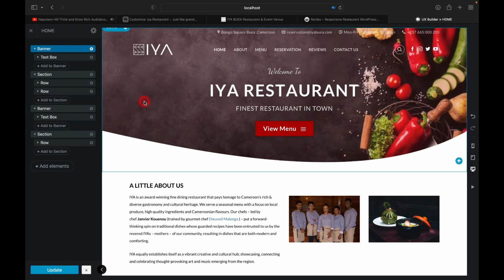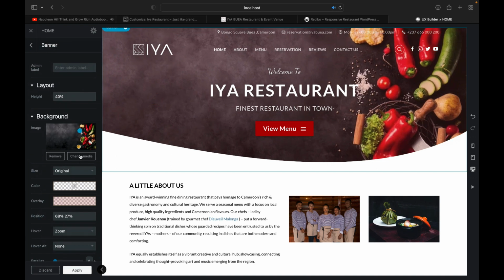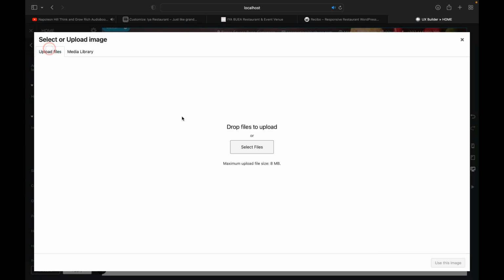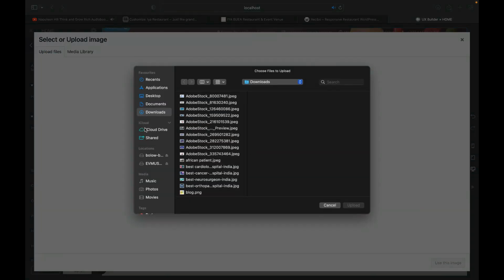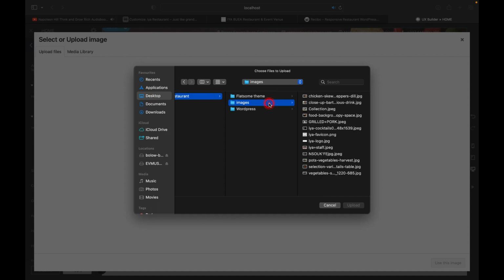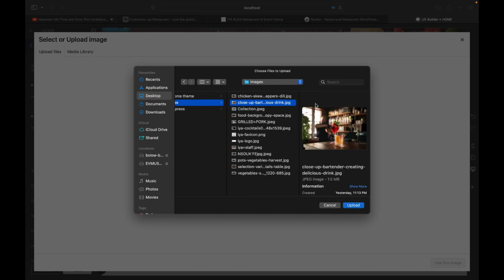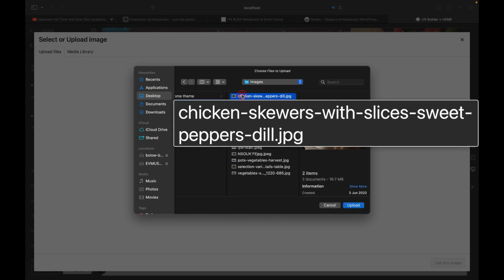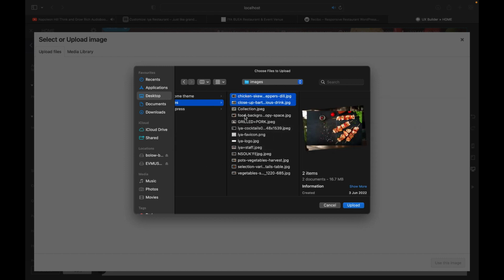The next thing I want us to do is to change this image. I'm really not a fan of this image, and I'll just go over and upload some new images. I'll go over to our project folder, images. Okay, I'm just gonna copy some of the few images I downloaded recently from Adobe Stock.